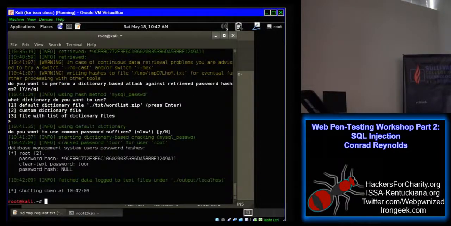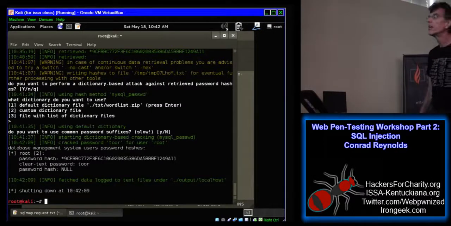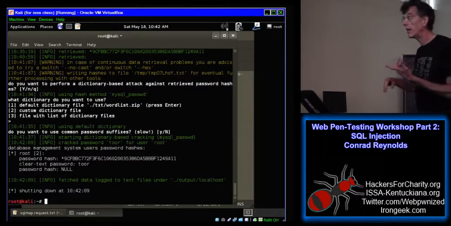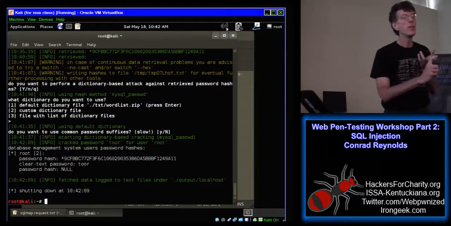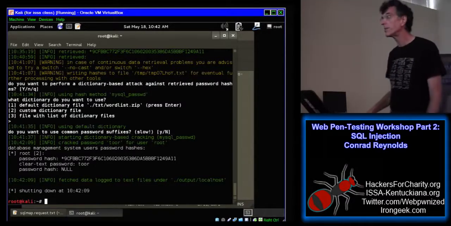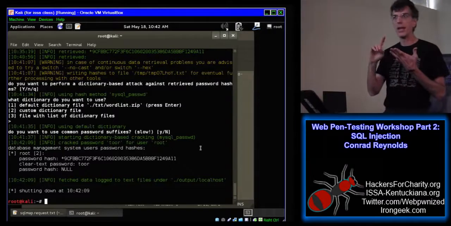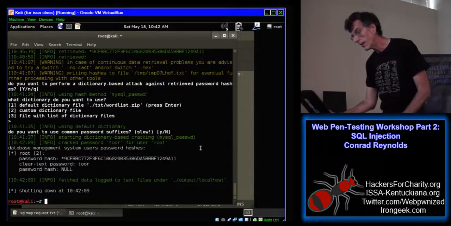Oh, clear text password that matches that hash: TOOR. So what have you got now? Without actually having a fault in the web application that would display any of this information on the screen, you have been able to get the admin logon ID to the SQL database and the password for that logon ID. SQLmap also has some other things that'll get you the name of the instance and the table names and the columns and dump data. At this point, the database is your oyster.